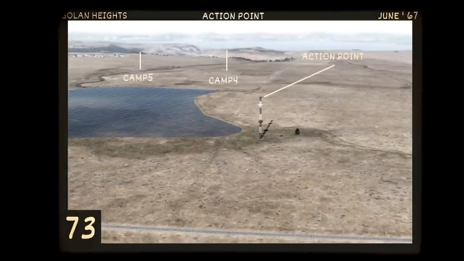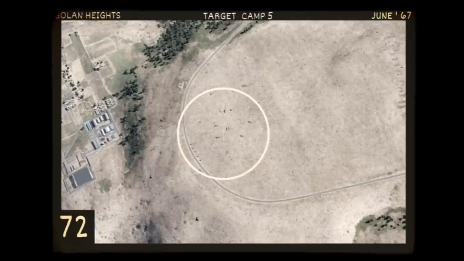Here's the actual action point. So you can see if you're going to camp 4, you want to be pretty much on the edge of the lake. If you're going to camp 5, you want to be going all through the middle of the lake. And okay, there's a picture of target 5, which is tents and everything. And if you look on the edge of the road, there's a lineup. It looks like of armored vehicles of some kind there, tanks possibly. Not too sure. Artie knows more about that.